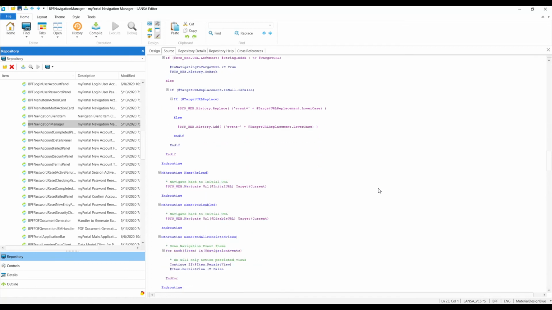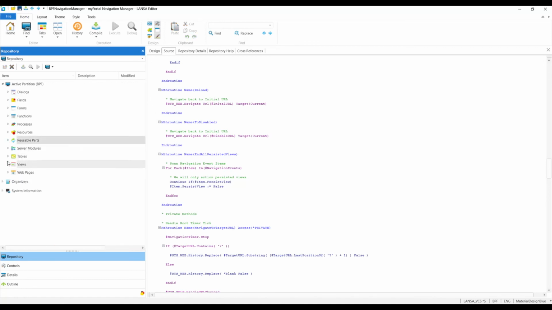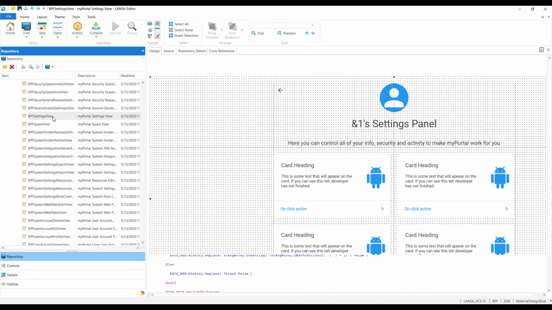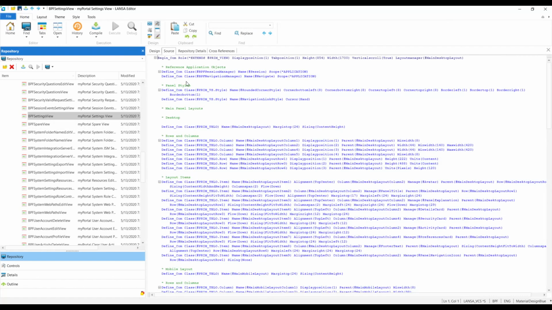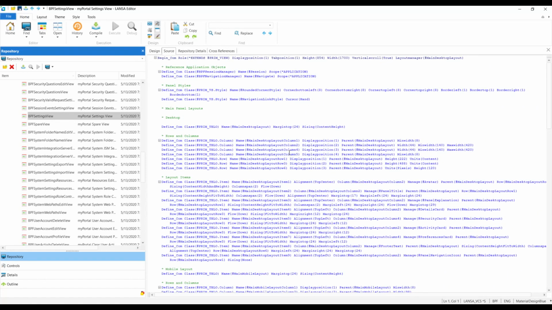I just want to show you, kind of scroll through this navigation manager. It's very straightforward, and with all the comments there, you're going to be able to see it and understand it. Same thing with the views. You're going to see how we set things up, and there's all the different views that we use, and we can open those up, and there's how we do it and the source code for that. A lot of this is auto generated, but there it is. I did want to show you real quick that the full source code is yours, and here it is.